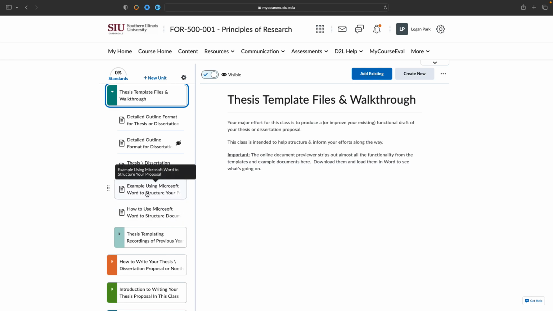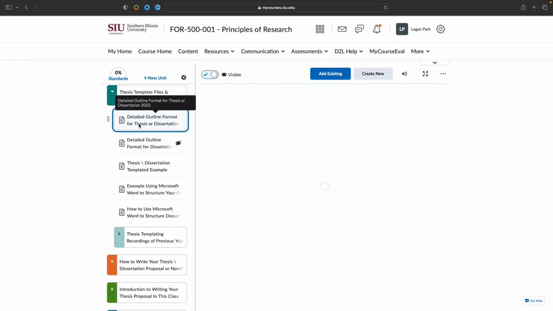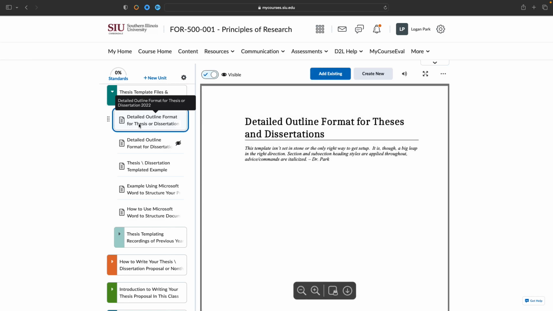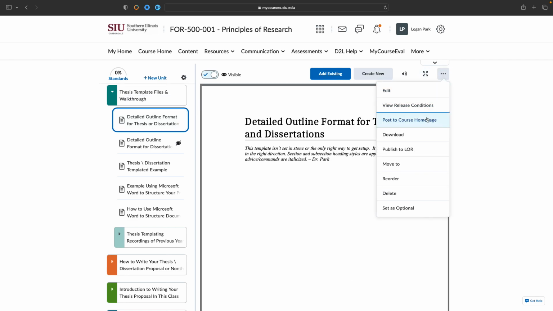A couple of examples of that. And then if you click on the very top one, detailed outline format for theses or dissertations, that will bring up a web view of the document, and then from there, hopefully you should be able to download that and use it. So there's several different ways to access these templates.